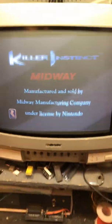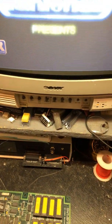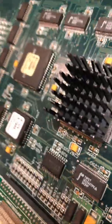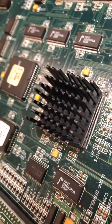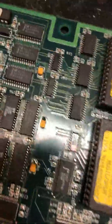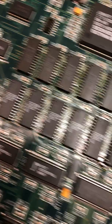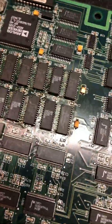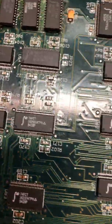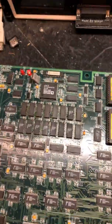Looking at the board, typically your CPU IC - especially when the heatsink looks like that - has been retouched, and sure enough this one's been retouched. So is that one, that one, that one - that socket's been replaced. All of those were retouched, and all of these RAM here, which end up being the SRAM, those have all been retouched. A lot of these parts in the middle of the board were retouched.